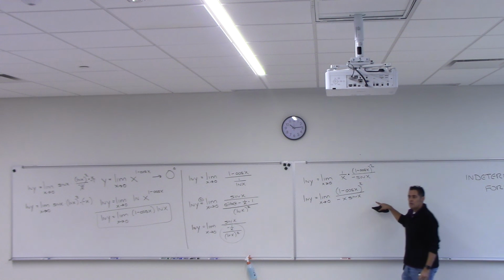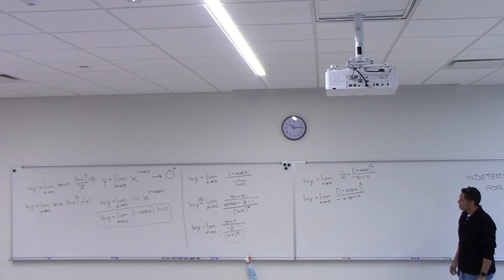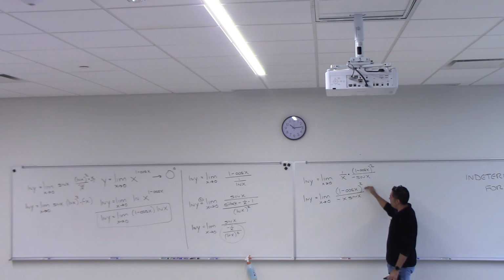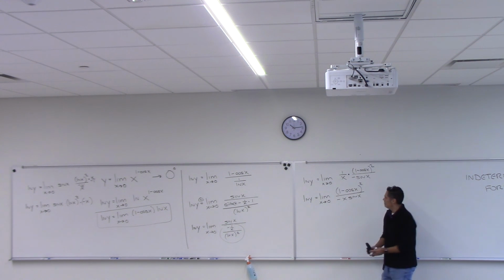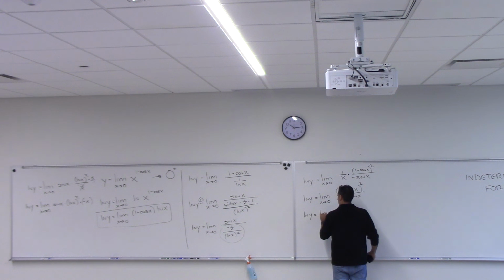This one? You like that one? I mean, this one already has a top and bottom. We're ready to go here, right? Let's continue this one. I'll go back to that one if I feel like it. This is a really good problem because it shows you the thinking through this. It's not as straightforward as all the other ones have been. So natural log y equals limit x goes to 0.